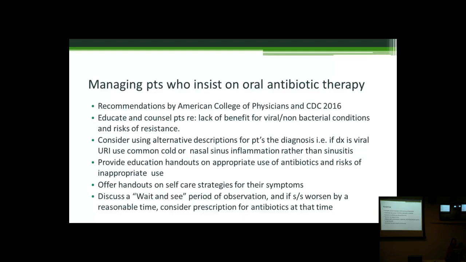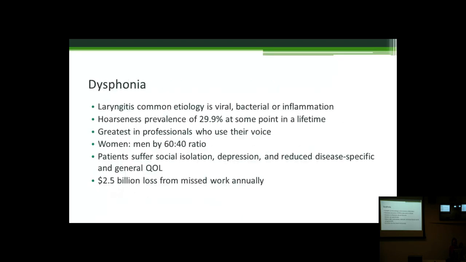Next thing is dysphonia. Laryngitis is very common, and the most common causes are viral, bacterial, or inflammation. Hoarseness is very common and prevalent in almost 30% at some point in all of our lives. The greatest population are individuals who are chronically using their voice all the time: singers, actors, professionals who are always on the phone, customer service agents who do nothing but phone work all day long. Women are more common than men.